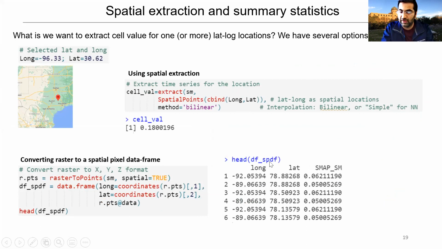So now I have a data frame where each cell has a longitude, a latitude, and the soil moisture, or the corresponding value for the raster. If you want to find the value corresponding to a specific location, in this case longitude and latitude, you can convert the raster into a spatial pixel data frame and then see which longitude and latitude is closest to your choice of location. Then the value in the rightmost column will be your value of interest.